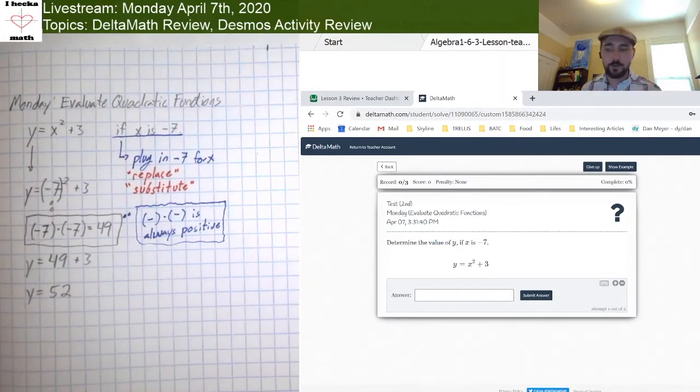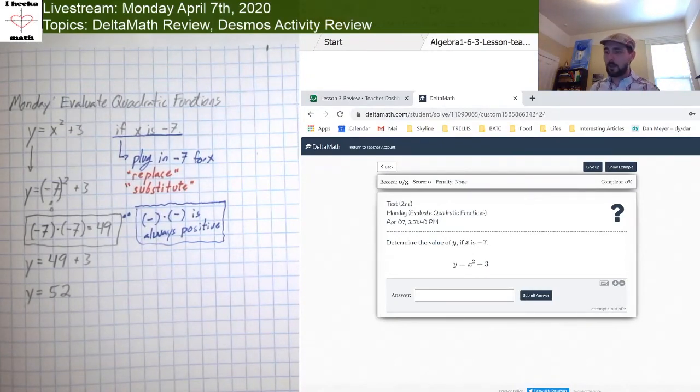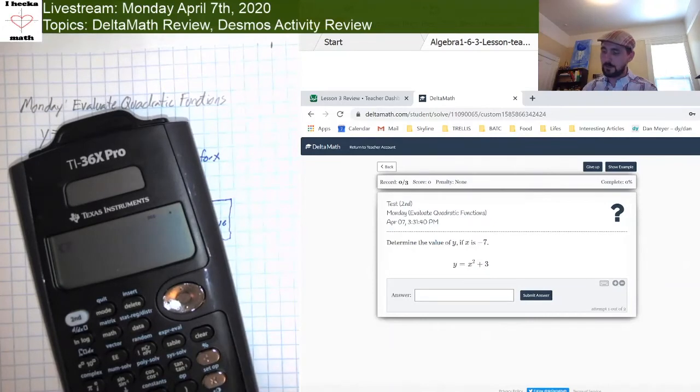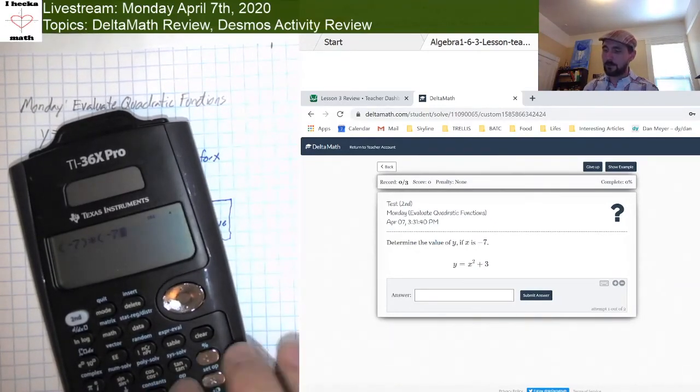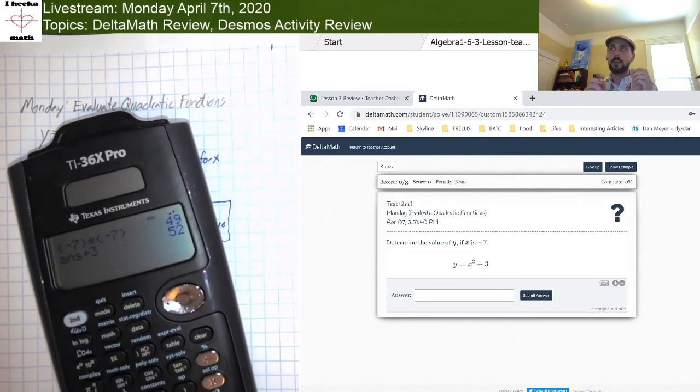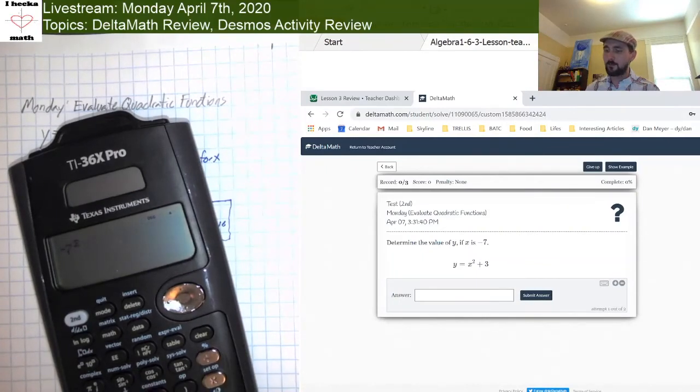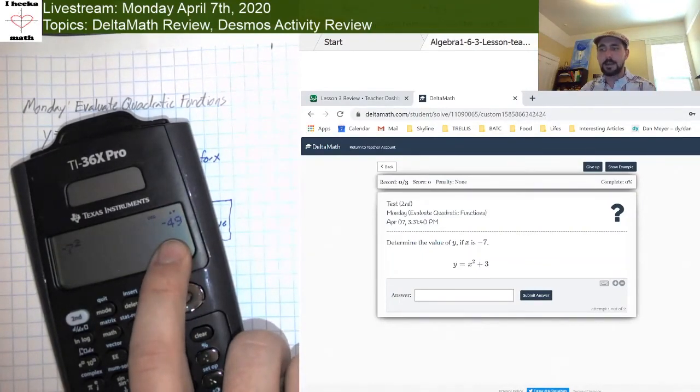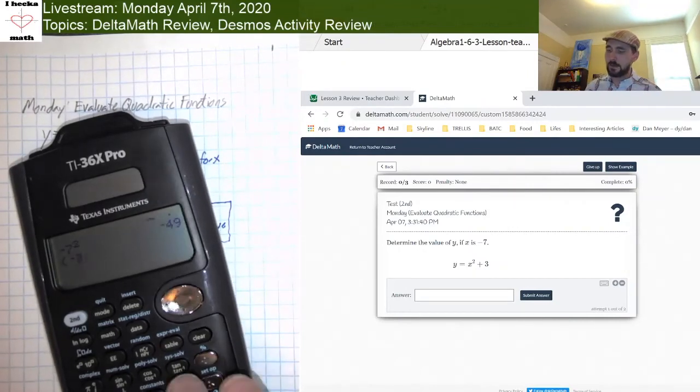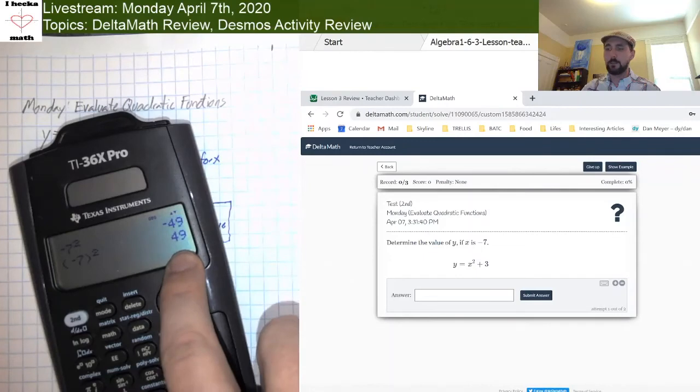And you should never feel like you have to do any of this math in your head, right? If I want, I can go grab my calculator and turn it on and I can check this. So I could do parentheses negative 7 times parentheses negative 7, 49, and then plus 3, 52. Notice the parentheses are important though. If you don't use the parentheses, sometimes the calculator doesn't put the negative in the right spot. So for example, if I do negative 7 squared, the calculator is saying that the answer is negative 49 because it doesn't do the negative in the squaring. This is different than if I do negative 7 and then square it like that, positive 49. And the positive 49 is what we want.